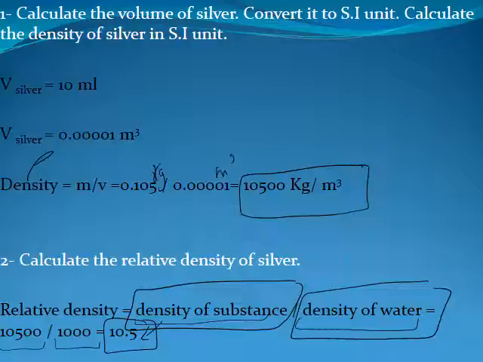You have to pay attention in your exam to the units of mass and how we convert them, the SI unit of volume and how we convert volume. We have to know the property of density, the ratio of the mass over the volume. We have to know that relative density is the density of the substance over density of water. They should be expressed in the same unit, so relative density has no unit.